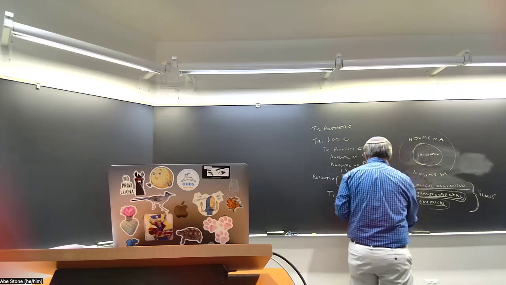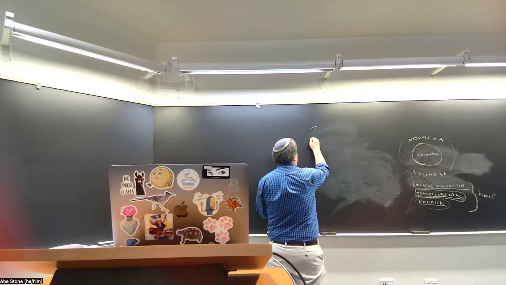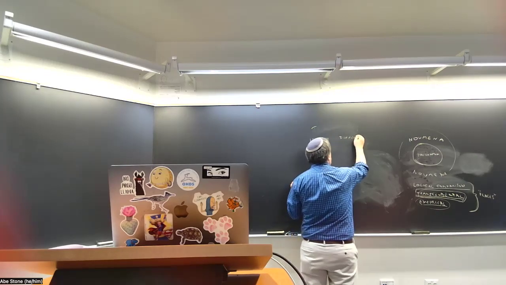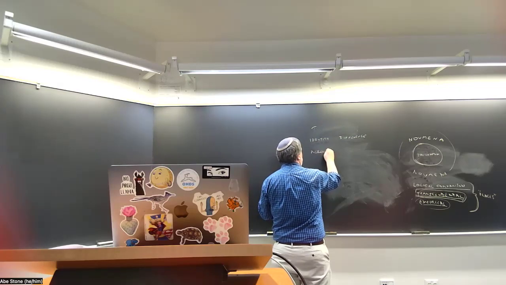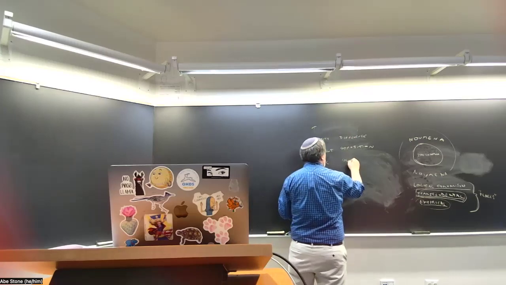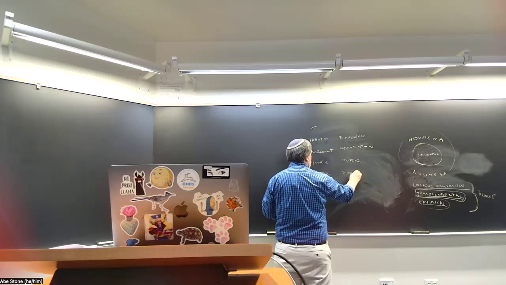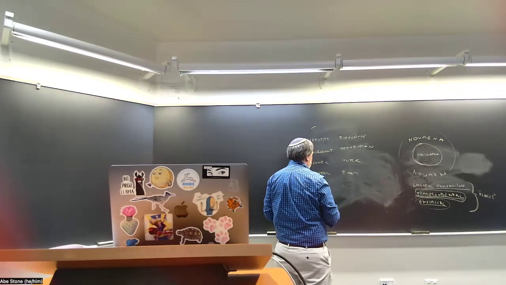Maybe I should write a list of the concepts of reflection first. There are four pairs. Agreement and opposition is the second one. Inner and outer is the third one. And matter and form is the fourth one. Although I always feel like these should go in the other order, but it's dangerous to say that.